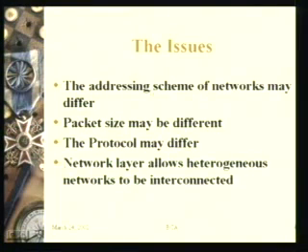The issue mainly is that the addressing scheme of various networks may differ, so how to handle that. Packet size may be different for those networks, so it is the network layer which is going to take care of those things. The protocol may be different, even two networks may be following different protocols. So it is the network layer which has to take care of the protocol translation. The network layer allows heterogeneous networks to be interconnected. So in a nutshell, the network layer is allowing us to connect to heterogeneous networks.